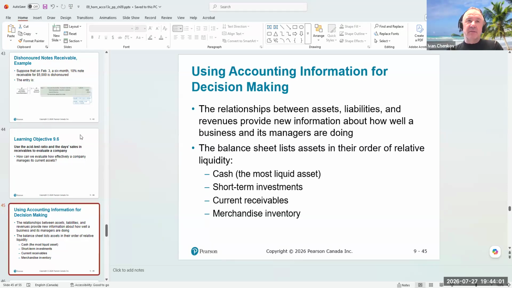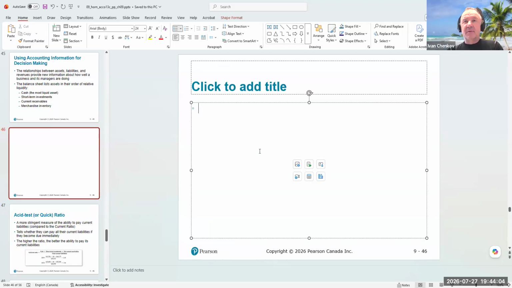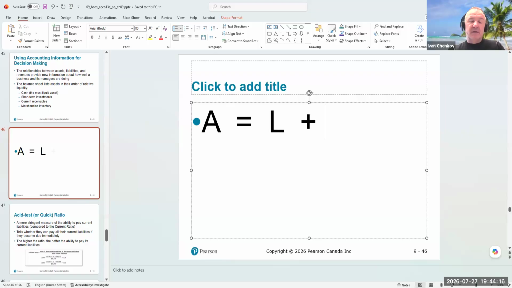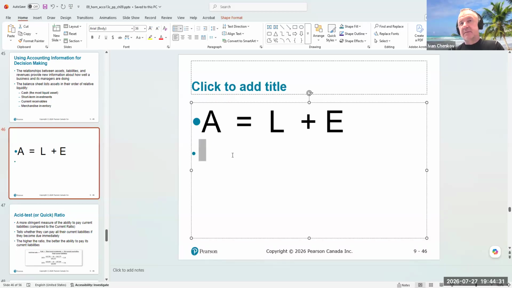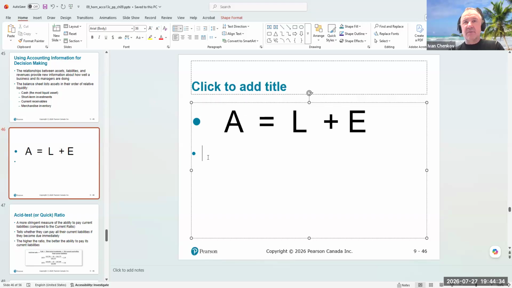Where is this going to come from? That's going to come from the basic accounting equation, where we're going to have assets, which are equal to liability plus equity. And then we're going to know that under the assets, we're going to have two types of assets. One of the assets is current asset, whereas the other asset is long-term asset or non-current asset. So we can have a current asset, and then we're going to have current liability.